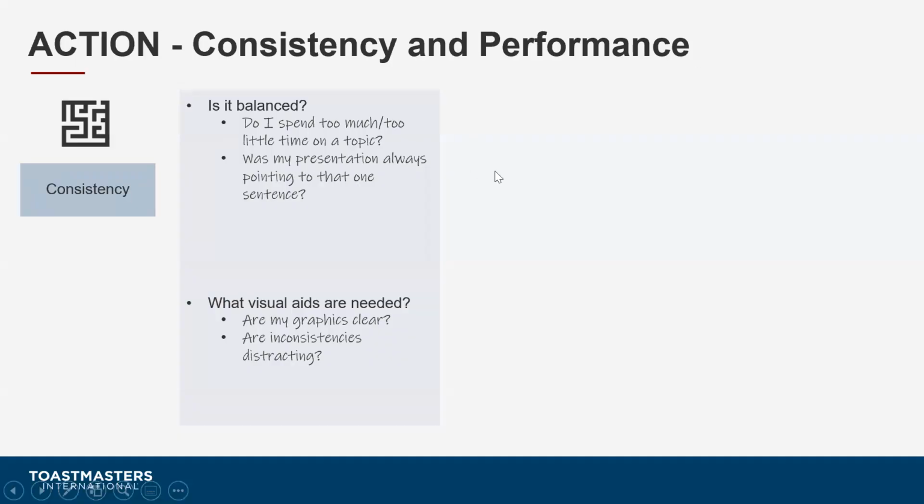Well, let's move on to consistency. So remember, consistency is that third P, which should be a P, but it's a C because that way we really focus on it. And we want to focus on consistency because we want to make sure that our speech is balanced. So earlier in the planning stages, if you're given 60 minutes block time, how do you spend your time? Do you want to spend your time on all the topics equally, or more on one topic versus another? But you want to make sure it's balanced so that people don't walk away with, oh wow, they spent so much time telling me what they did, but I really didn't understand why they did it, or vice versa.